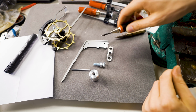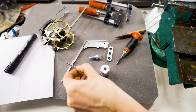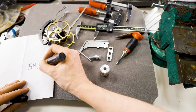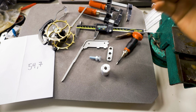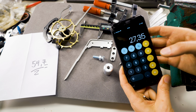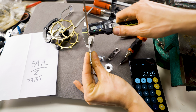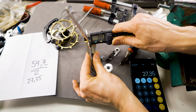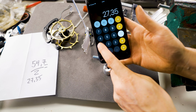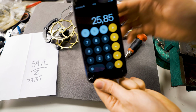Now I want to try the clock-making method of making a divot. So I'm now going to use this jig. So let's figure this out. First of all, the length of the axle is 54.7. Now I want to know the middle of the shaft, so we're going to divide that by 2. 27.35. And now we need to subtract half the thickness of the metal. The metal is, as you can see, 3 millimeters, so 27.35 minus 1.5. 25.85 is our value.